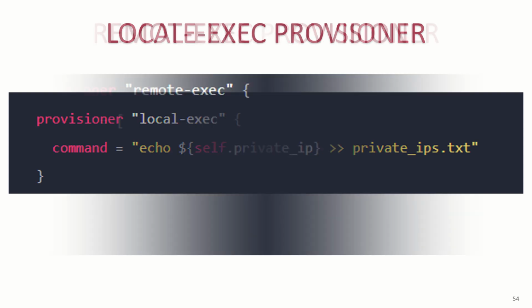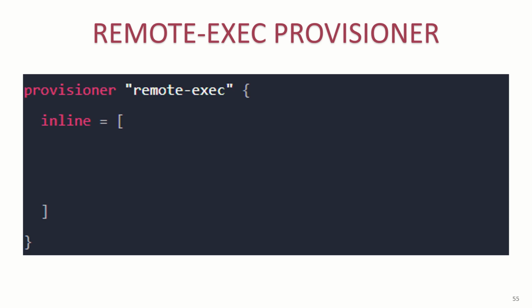So that's why we'll use the third provisioner, that is remote exec provisioner. This is the syntax of remote exec provisioner, where we use provisioner and the name remote exec, and in the inline block we write all the commands that we actually need to run in order to install anything.